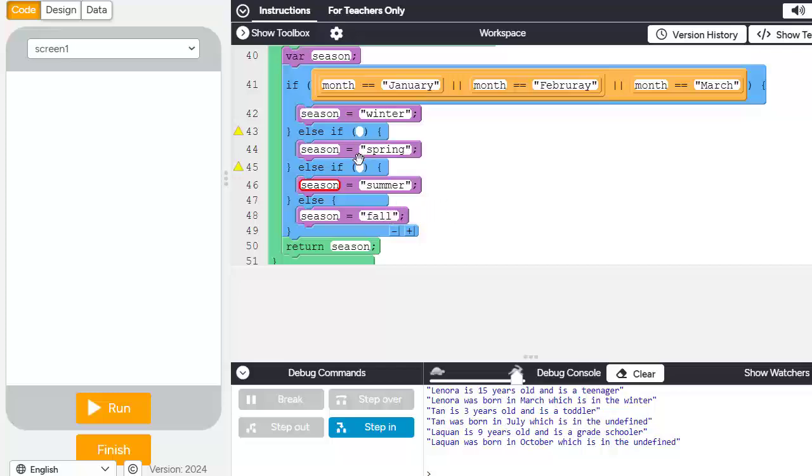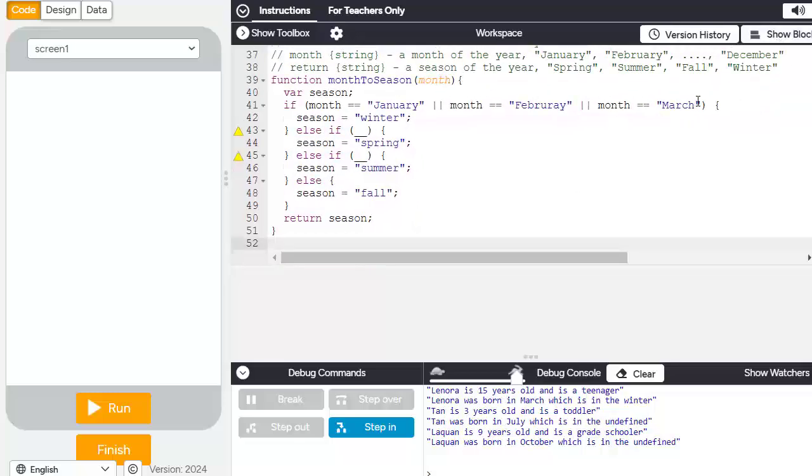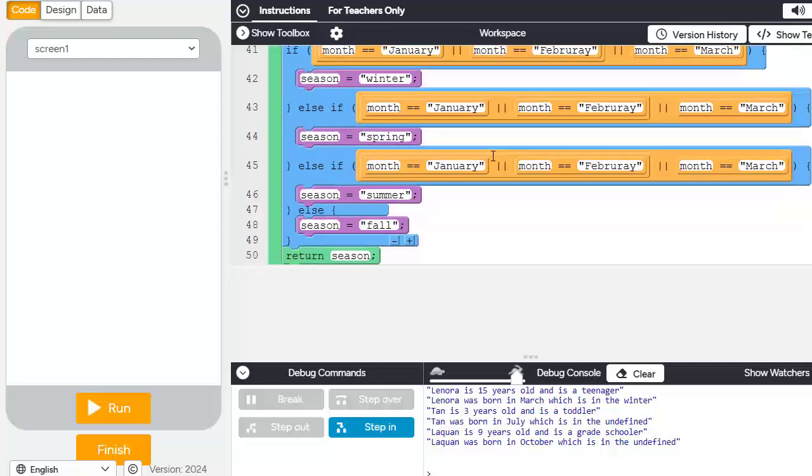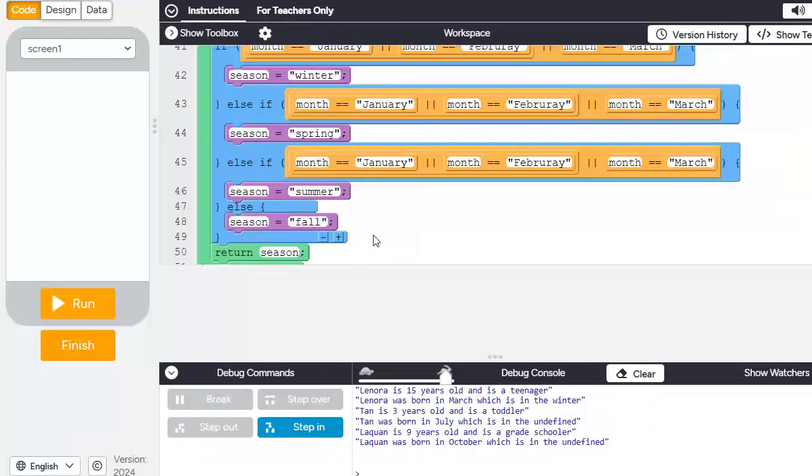And then I just need to fill in these two boxes with months. So I'm going to go to show text. I'm going to copy this entire phrase here from month January to month March. I'm going to Control C to copy. I'm going to paste it into the else if here and here. Then I'm going to go back to block view. Don't forget, you can always rewind, pause, slow down, whatever you need to do for the video as you're watching. And I'm going to make this smaller again so we can see it better.